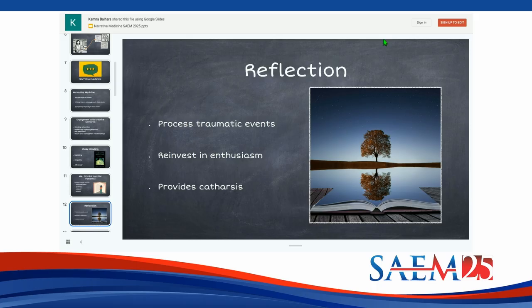So as I mentioned, reflection. We do see quite a few traumatic events. I think everybody in here can probably think back to your last 2 or 3 shifts and there was something that bothered you. You want to take that step back and reflect on it and say, how does this affect me? What could I have done differently? How does this affect my patient? How does this affect the rest of our staff? By doing this, you can really process these events. It can actually help bring your enthusiasm back and give you the catharsis that you need to be able to come back to the emergency department the next day and deal with a whole other set of crises.